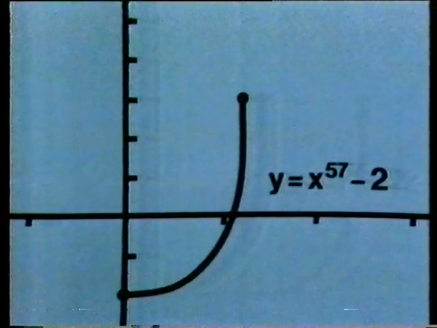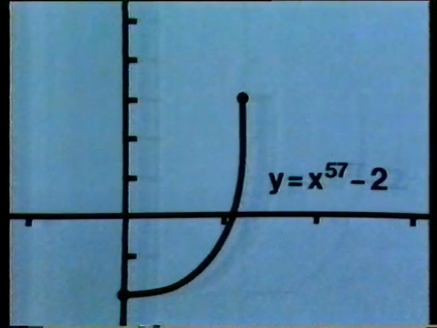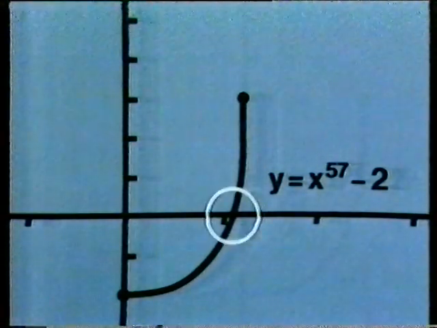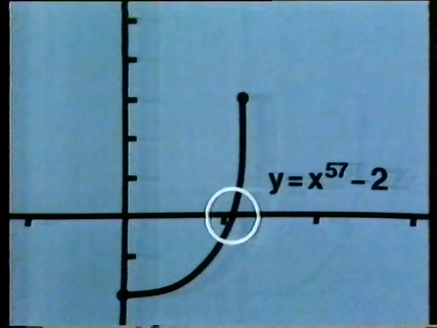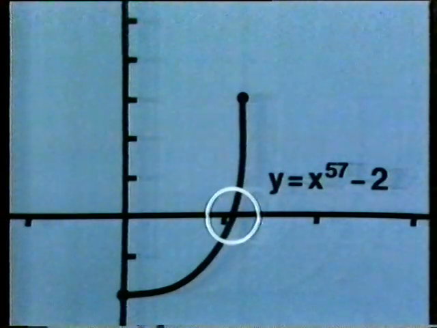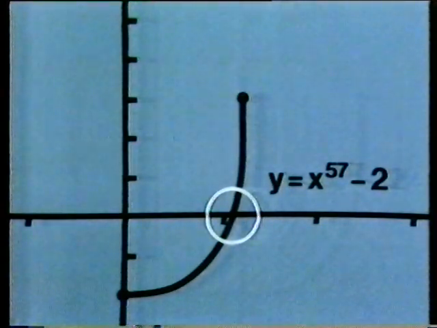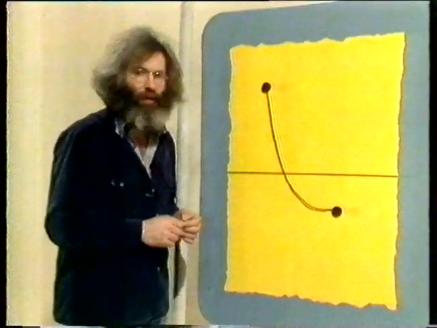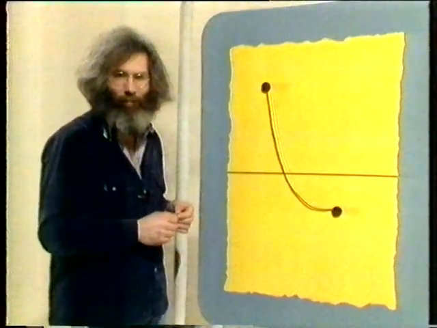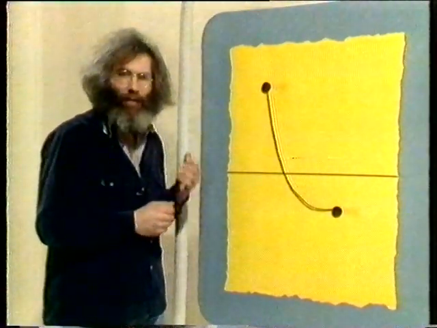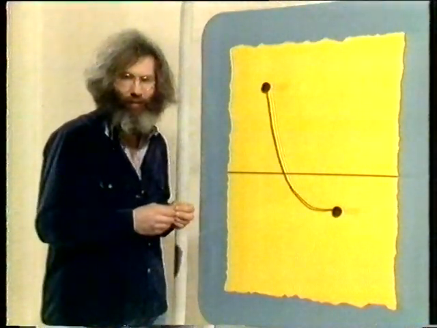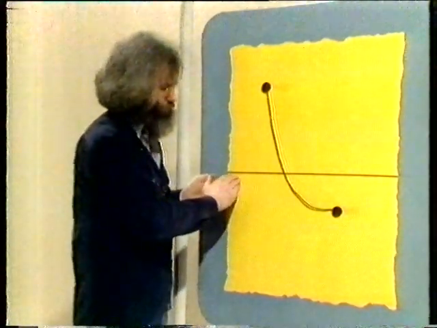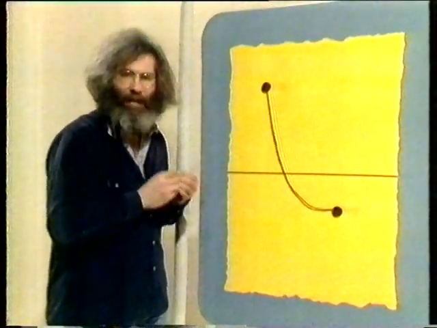Suppose we look at the intermediate value property again, but this time we let our curve be the graph of y equals x to the 57 minus 2. Now, because this theorem tells us that this curve must cross the x-axis, it also tells us that the equation x to the 57th minus 2 has a root, namely the 57th root of 2. And the same thing happens for any root of any number. And now I think you can see why the intermediate value property has to use completeness. Because completeness says that the number line, like this x-axis, is complete. It has no gaps in it.